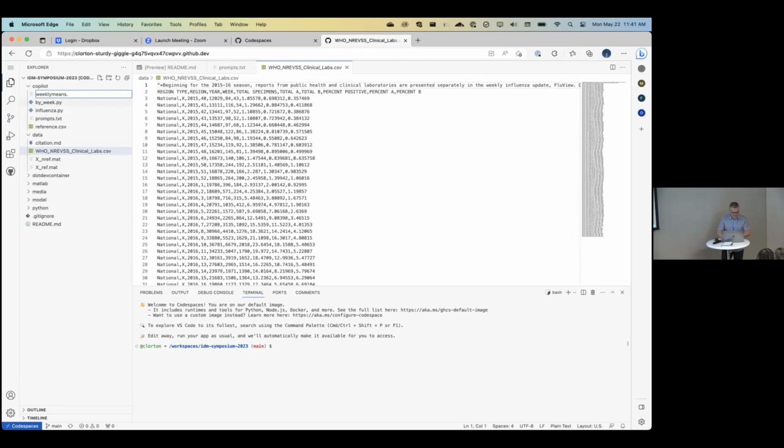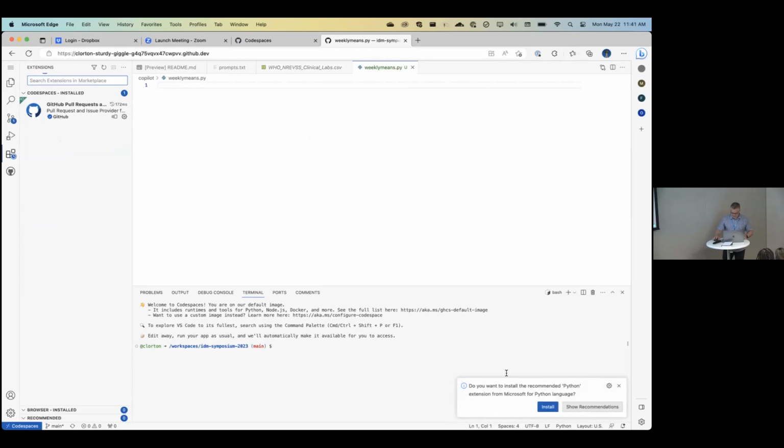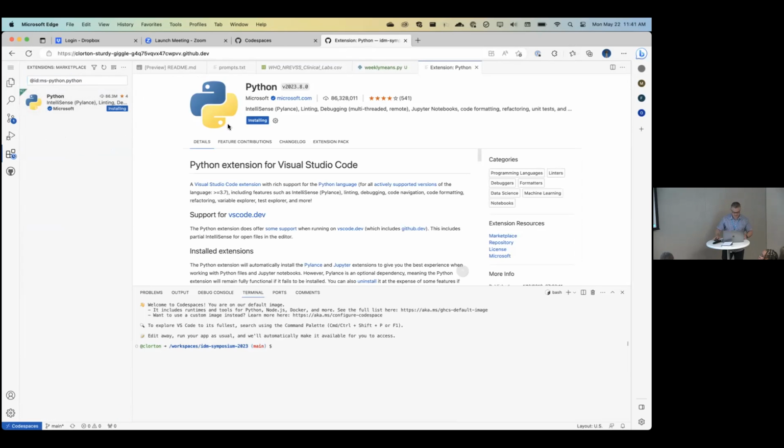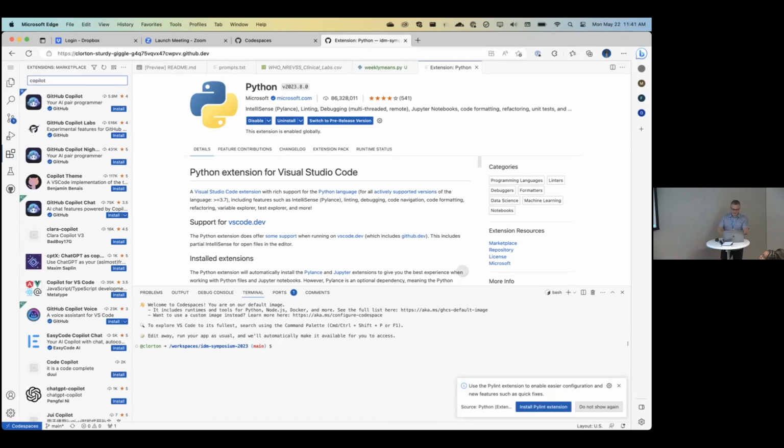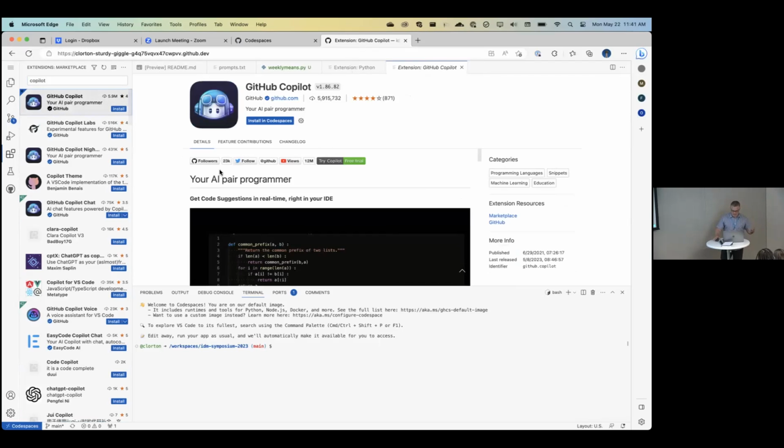All right, so Copilot, I don't think I have it. Yes, install that. And also a small thing, if you try this out and it suggests to you to install the Python extension or any of these other extensions, you're working in a GitHub Codespace. So you're not installing anything to your own machine, so you can feel free to experiment until you start typing your credit card number and other things in, and you might want to care about where your extension is coming from.